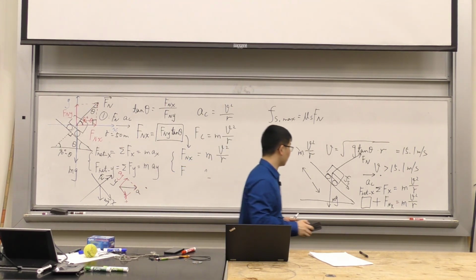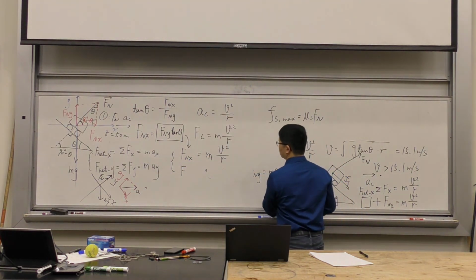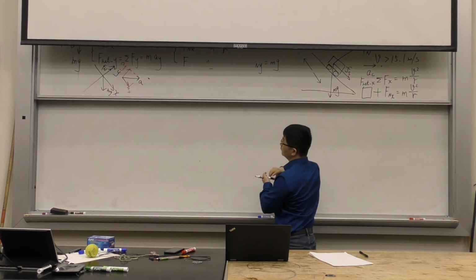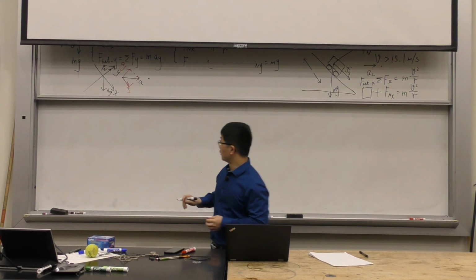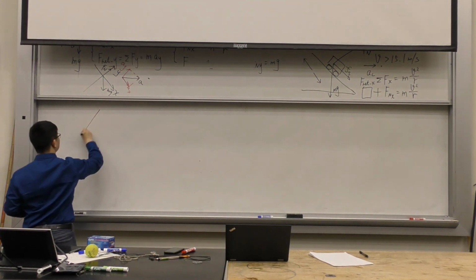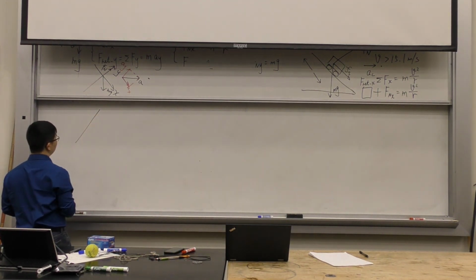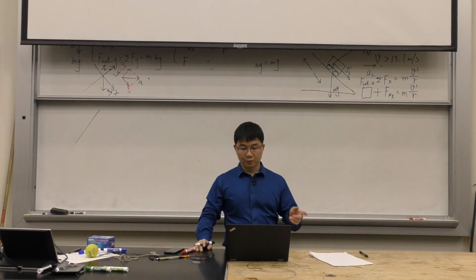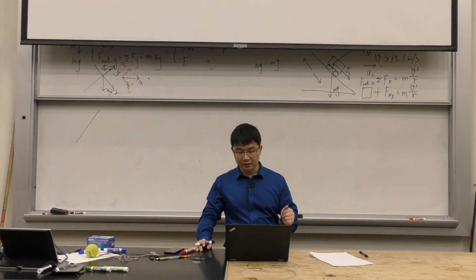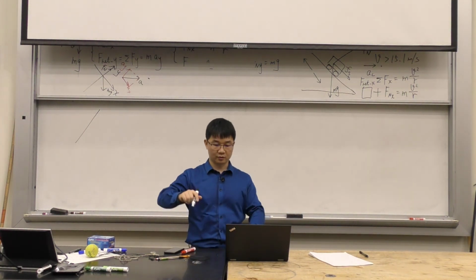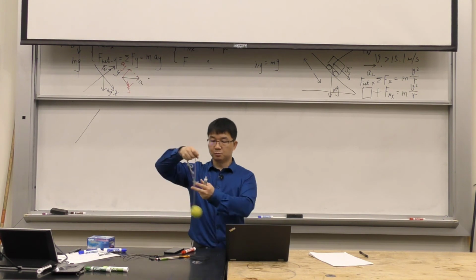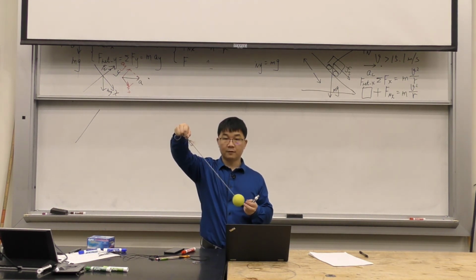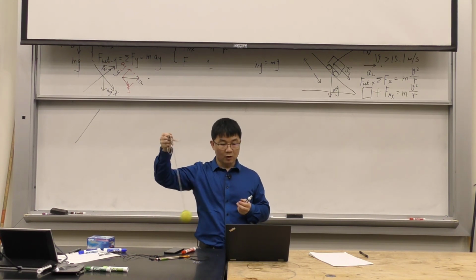So we're going to take a look at this. Now, let's see. So let's draw it out. So this is the string, and then what we want to do is this. We want to find, if the ball revolves with a constant speed in the horizontal circle, like what I just did, right? This ball is going to be moving in a horizontal circle, okay? And I want to find the speed of the ball.